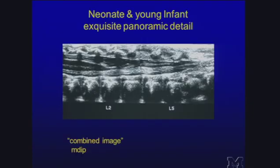So look at some normal anatomy now. This is the view that you saw, the combined image going from the low thoracic into the lumbar area. And then you can see the posterior aspects of the vertebra start ascending in the picture, kind of like an escalator going up, and that's usually your lumbosacral junction, very much like a lateral radiograph. Dorsal dura, ventral dura, these white lines, conus medullaris. Here you can actually see the central echo complex. You can see the roots of the cauda equina coming off. You see the spinous processes back here.